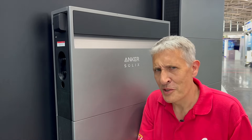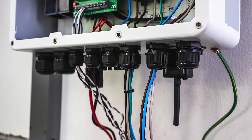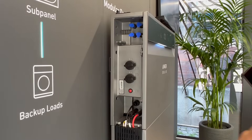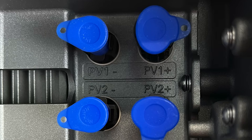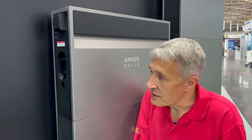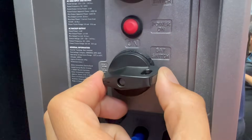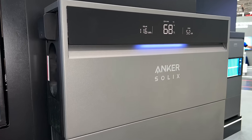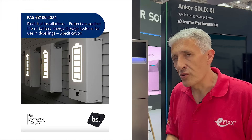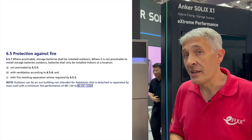One thing I really hate about solar installations is when you can see all the exposed cabling, isolators, and meters. Anker have been really clever here — all the cabling can be hidden behind access panels on the side of the unit, where you'll find connections for the arrays, batteries, and communication network. Also in there are the isolators for the battery and the solar array, and importantly, they're both lockable in the off position — great when working on the system. UK installers will be aware of the new guidance in PAS 63100, which recommends installing battery storage systems outside the home, so an attractive outdoor-ready design like this is a real benefit.